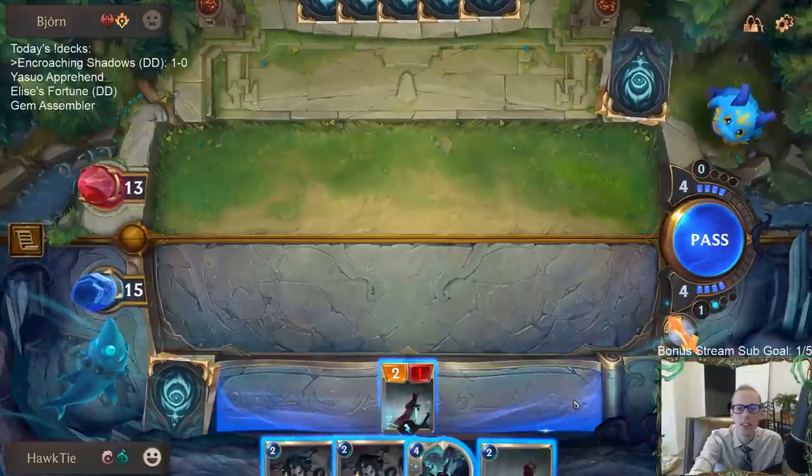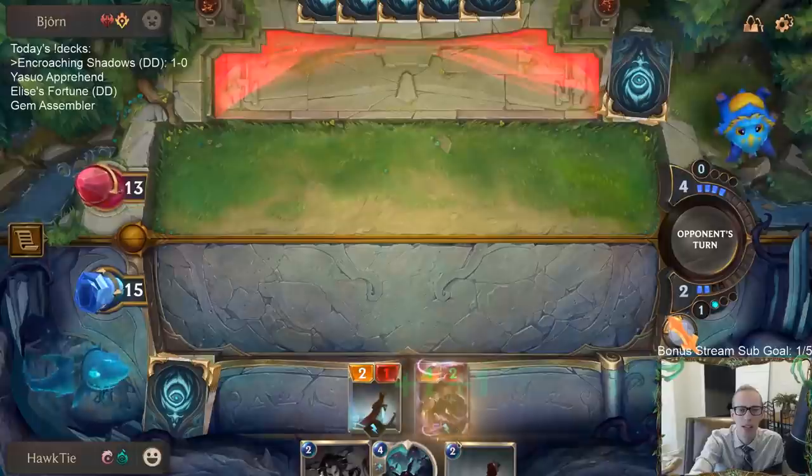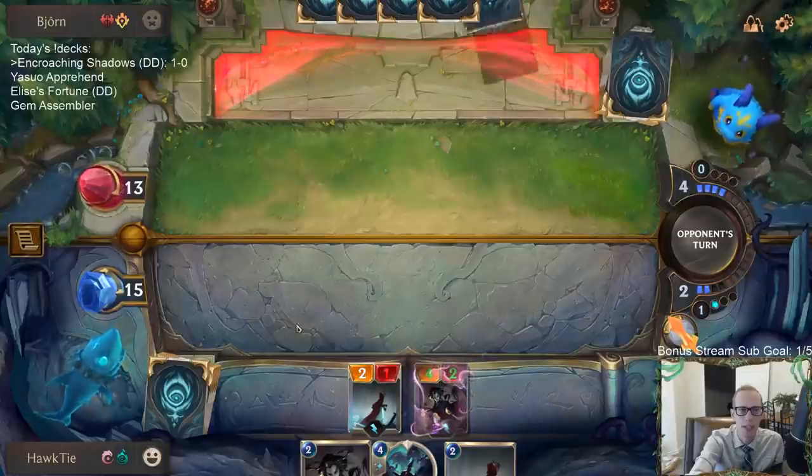Oh no, another Soul Shepherd? I want to play that, but it's much better to play the Shadow Seers. We'll play that Soul Shepherd next turn. It's better to play both of these and attack with them.